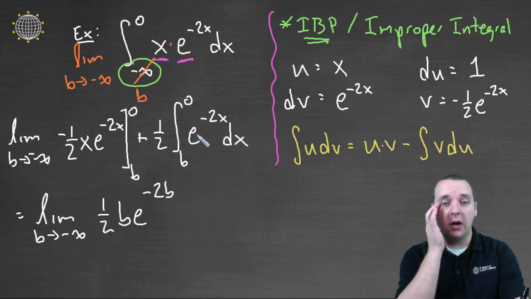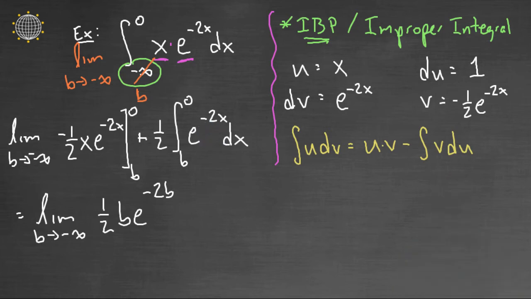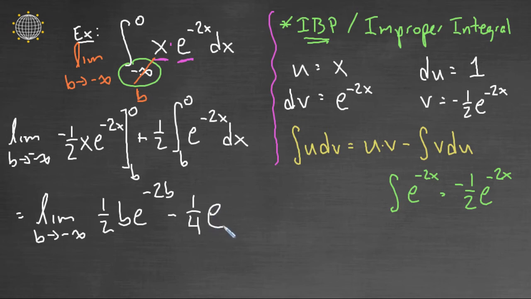All right, let's do this integral here. What is the integral of e to the negative 2x? Just so I don't mess up my work, let me do it over here on the side. The integral of e to the negative 2x would be negative 1/2 e to the negative 2x. Let me copy and paste that. Negative 1/2 times a half would make negative 1/4 e to the negative 2x, bracket from b to 0. We're only going to plug 0 and b into this last expression. We already plugged in 0 and b into this first expression.